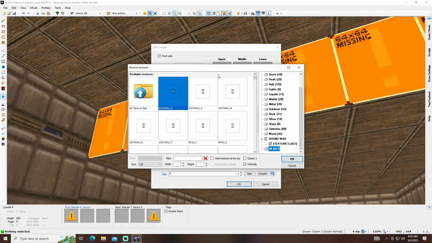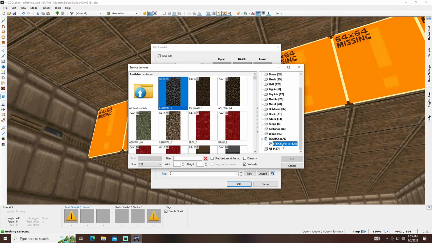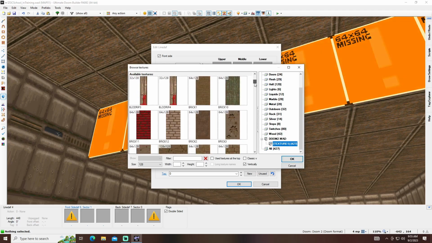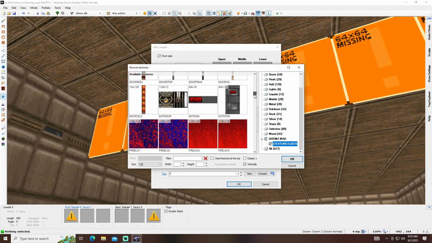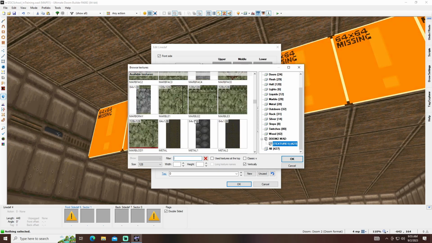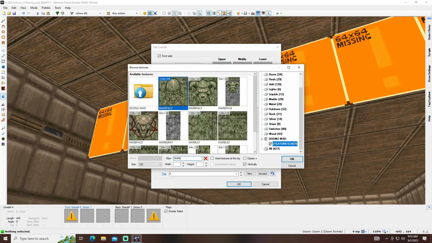Speaking of textures, when highlighting a floor, ceiling, or wall in visual mode, you can right-click to open this detailed window. From here, you can change textures. There's a huge library available, so take your time browsing the complete collection as you build your level. Floor and ceiling textures are called flats. You can't use wall textures as flats or vice versa.